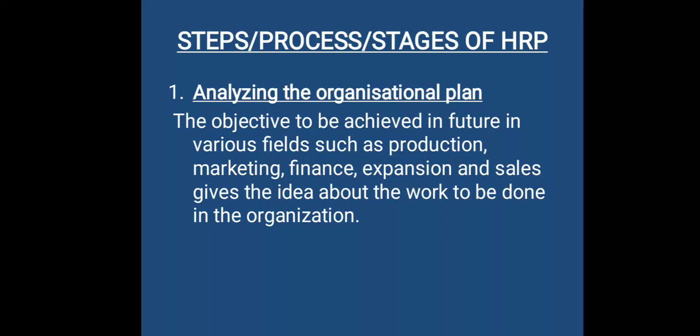So the first one is analyzing the organizational objectives, the objectives to be achieved in the future. In which department are we having the objectives, say production department, marketing department, finance department, or whether we are going for expansion or diversification. So what is our objective? For which department, for which section we want manpower, that we have to decide first.